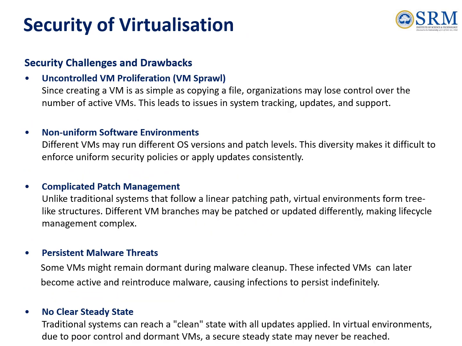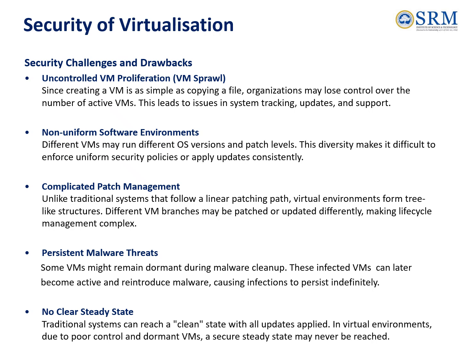So, virtualization provides many advantages. It also introduces several security challenges. The first issue is virtual machine sprawl. Creating a virtual machine is very easy. Sometimes it is as simple as copying a file. Because of this, organizations may lose track of how many virtual machines are active, making management and security updates difficult.